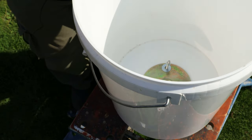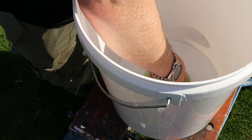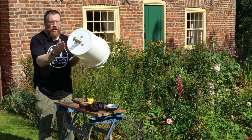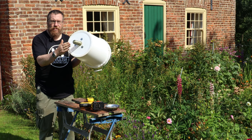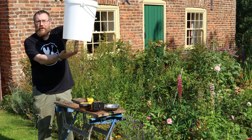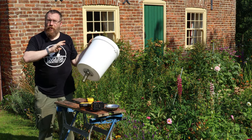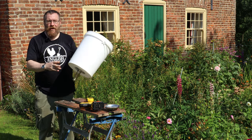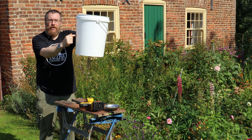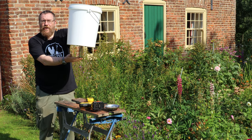Honestly these bolts are far too long for what I'm doing, but they're what I had in six millimetre. What we've got now is a spring projecting from the base of the bucket, firmly held in place with those stainless bolts. I basically want to hold this up so that the base of that spring is 12 inches off the ground, and I'm going to put three legs just screwed through the side of the bucket to do that. Three legs are always more stable than four — all milking stools always had three legs. The legs will splay out a little bit using angled blocks, so that the base of the bucket sits 16 inches off the floor and the base of the spring is 12 inches off the floor.